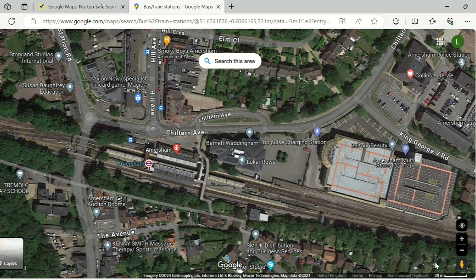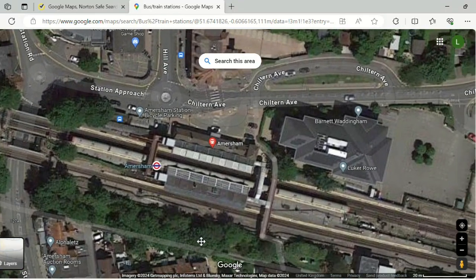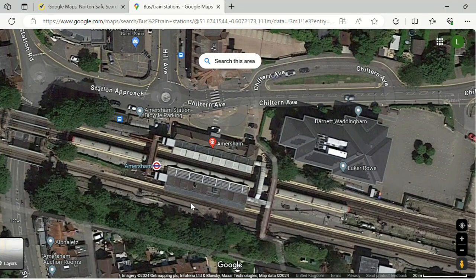So certain things are still obviously the same, and I'll include them in the layout. We've got the typical 2-platform canopy structure at Amersham. At Wendover, the second canopy had been demolished, we think in the 50s, but at Amersham it still has the 2 canopies, and again the long building and then the smaller building at the side. There's also the latticed footbridge across between the 2.